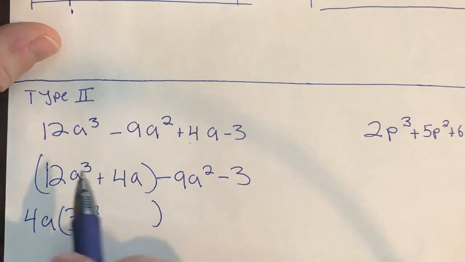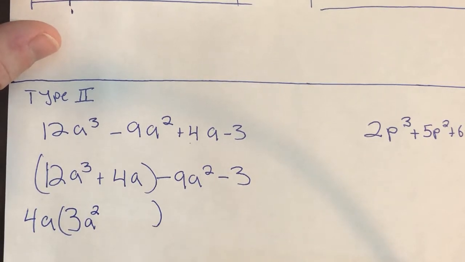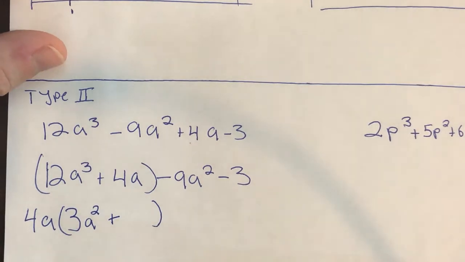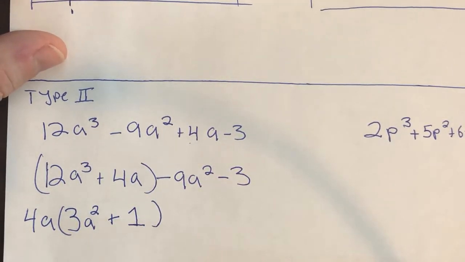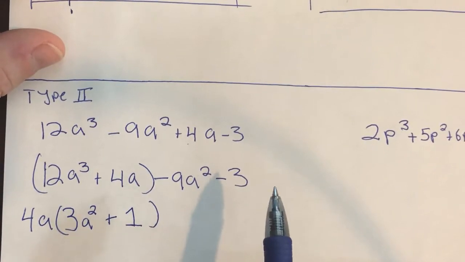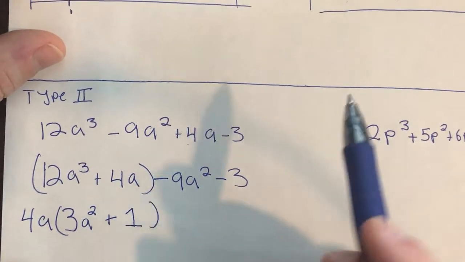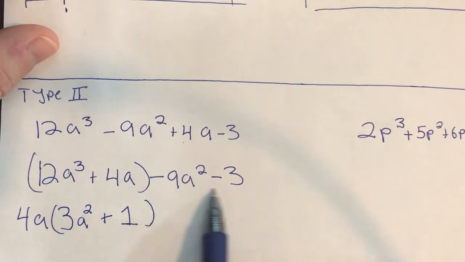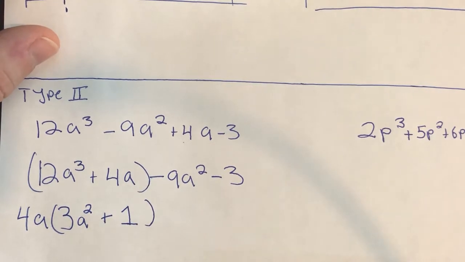And now this one we're good because 4a times what is 4a? Well, anything times what number is itself, that number is 1. And I apologize if my ones look confusing. I like to put flags on my one. I know not everyone likes flags on there. I put a little flag. All right, now, if I can get a 3a squared plus 1 in here, when I factor out the GCF, I'm good. If not, I rearrange, and that's completely okay.